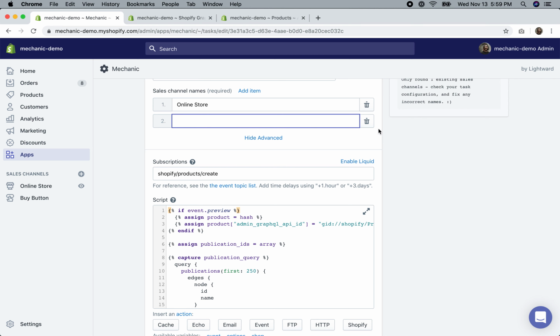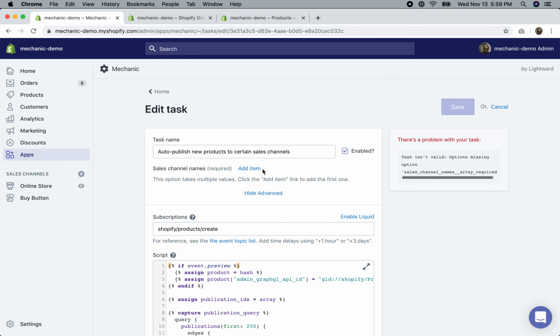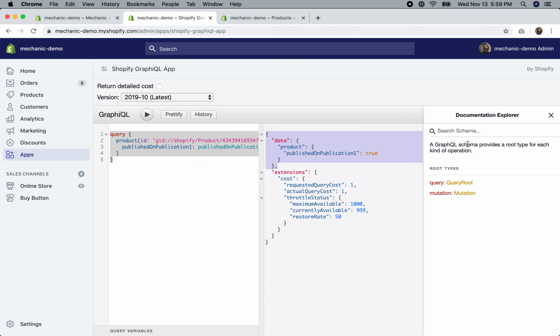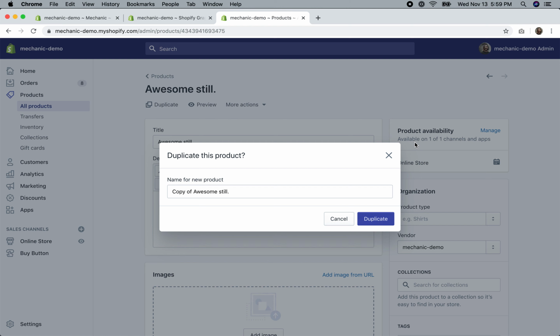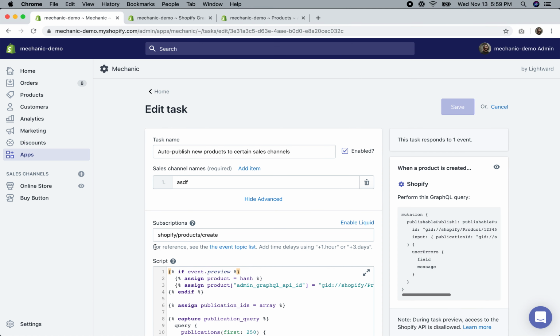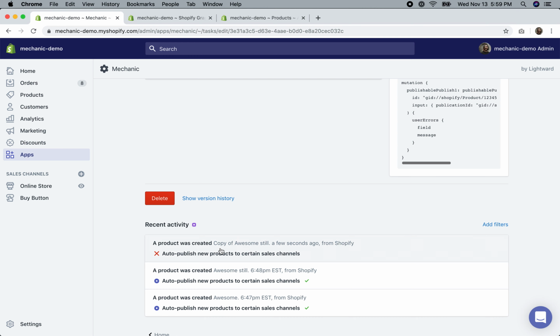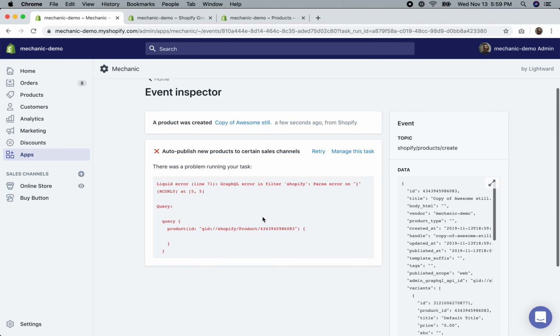Perfect. Okay, let's test this thing. Let's begin at the very beginning by saying that we've provided bogus data. I'm gonna duplicate this. We're gonna create a whole bunch of copies here. Let's hide advanced so we can see more stuff. Cool. A few seconds ago, we had an error, and that error was a GraphQL error.